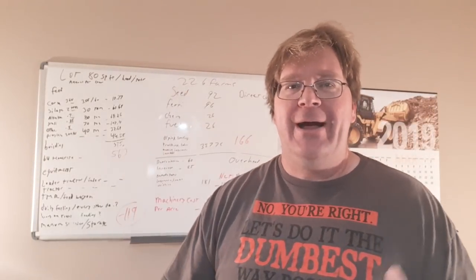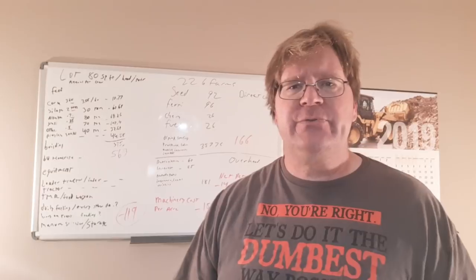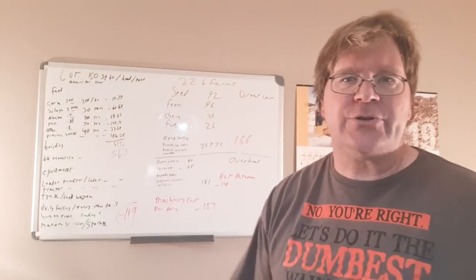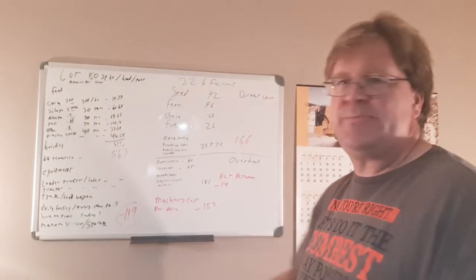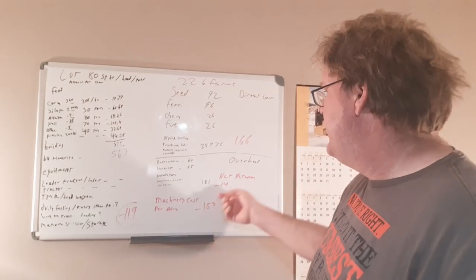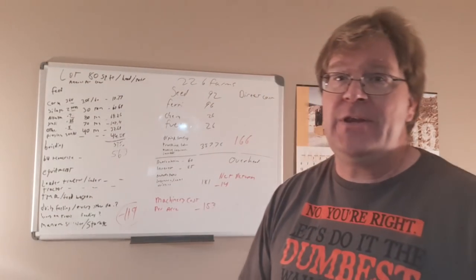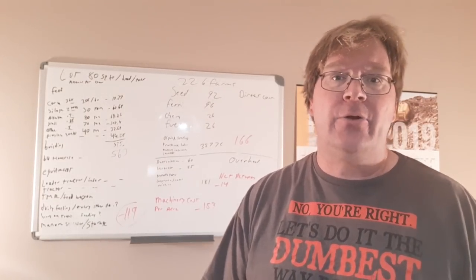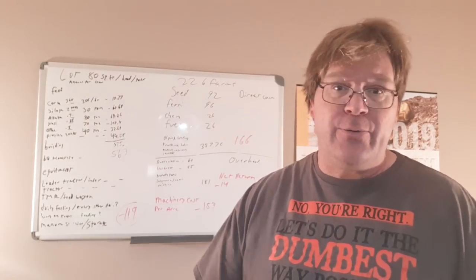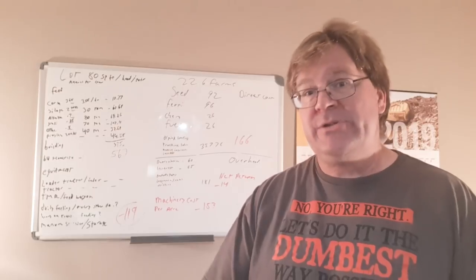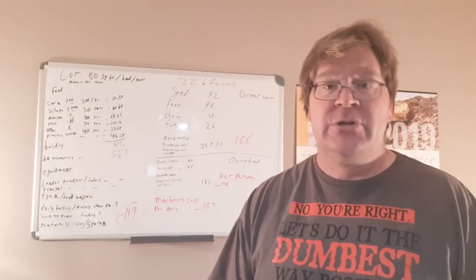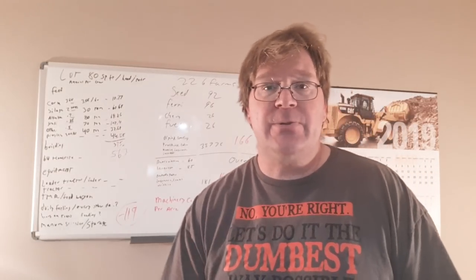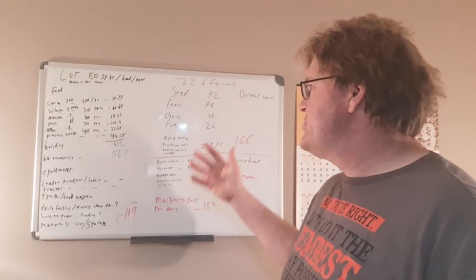So where's a guy find money? The channel moving forward, we're going to start having some fun. Soybeans. Before we go soybeans, if you're wondering how conventional soybeans turned out, I'm not going to do another chart for conventional soybeans, but conventional soybeans made almost $40 an acre on owned ground. Maybe moving forward in 19, you have a heart to heart with yourself and say, markets don't look great, but if I can lock in $8 and $8.50 right now on 40 bushel beans, can I put the whole farm to beans and actually pay my bills? Can I walk away at the end of the year and pay my bills? So my grain system, the dryer doesn't fire up one year. That's okay. Gives you time to do some maintenance on that stuff too.